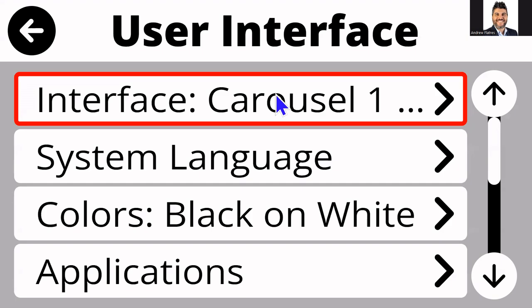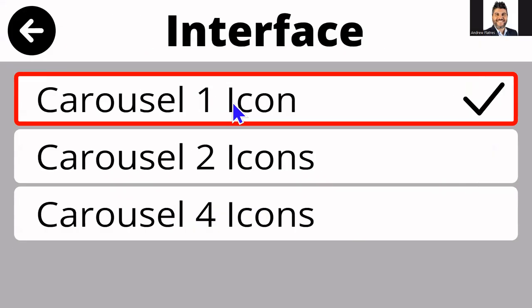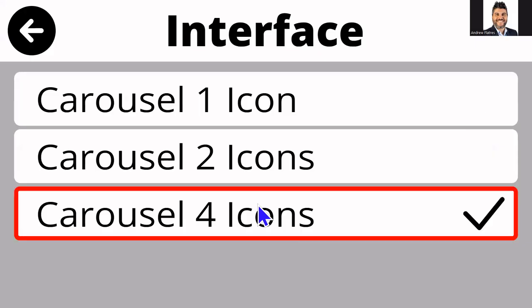Again, I can use a tap on the screen if I was in a touch screen. And here are some of the settings that are available to me. I'll quickly highlight a few of these. At the top of the list is my interface. We were seeing it with one icon at a time as we navigated through. I can have 2 icons on the screen or even 4, and this will reduce their size so that 4 show at any given time. So if I have enough usable vision, I can go to 2 or 4, and I can have a little bit more efficiency in the interface by having more icons on the screen at one time.